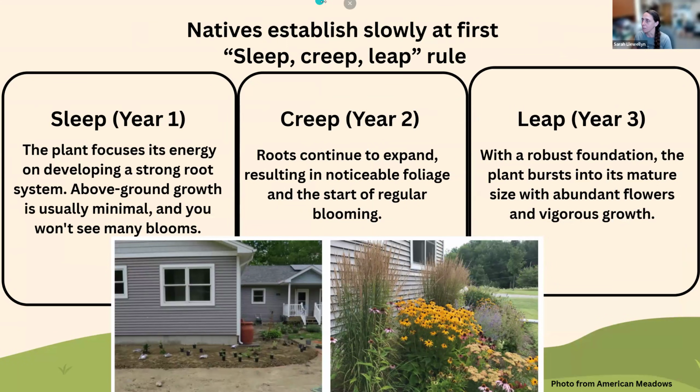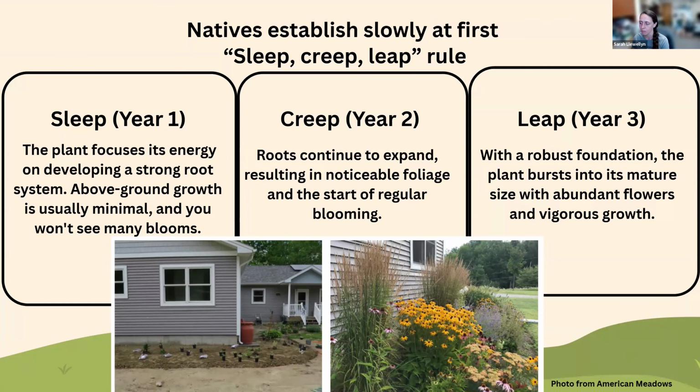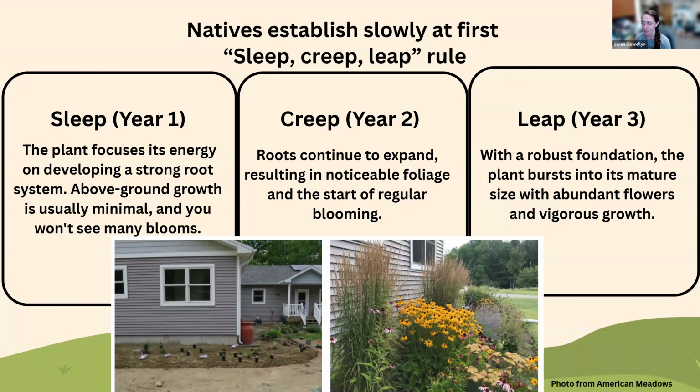I know Ashley talked about this a little bit about 2 months ago, the sleep, creep, and leap rule. So this planting down here at the bottom, it's from American Meadows, and I thought that was a beautiful demonstration from year one to year three. You can see it went from being like, oh, I see some empty pots, it looks like, to like, oh my goodness, that's a lush, beautiful habitat. But you have to remember, it took 3 years.